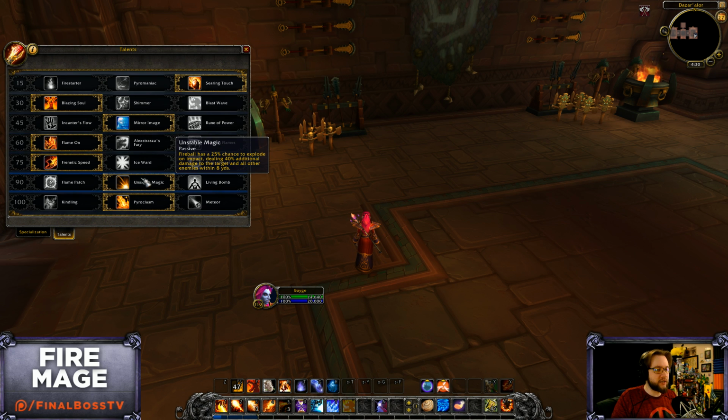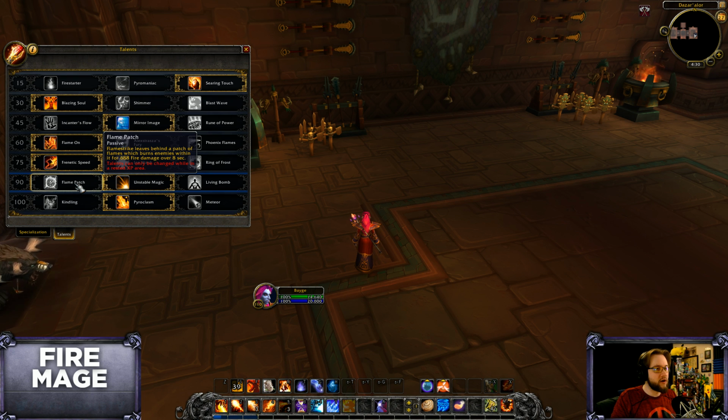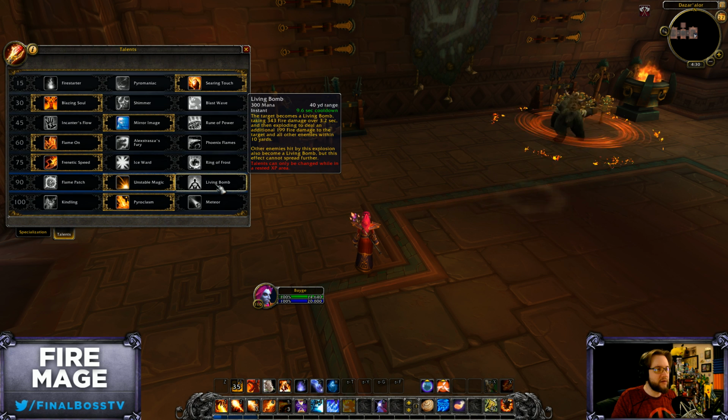So Unstable Magic is weird that it's in this tier, because it's the only option that's really good for single target, because you're not gonna flame patch things anymore, right? It's not the Legion pre-patch where Fire Mages ignored Pyroblast and just stacked flame patches. And Living Bomb is very, very, very little damage in comparison, at least the way it's currently balanced.